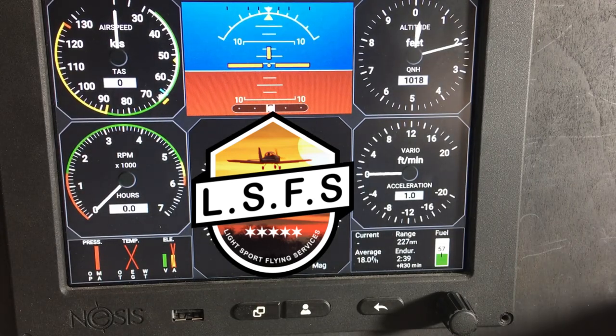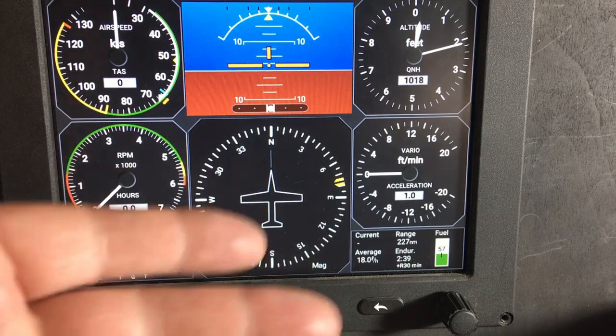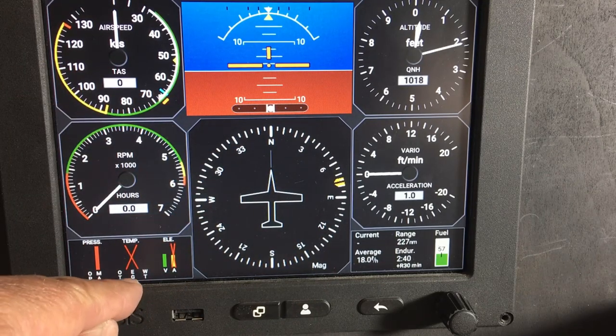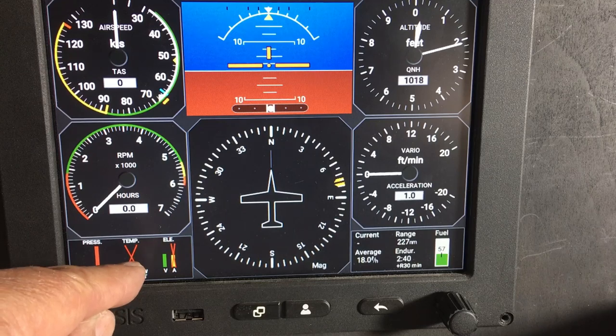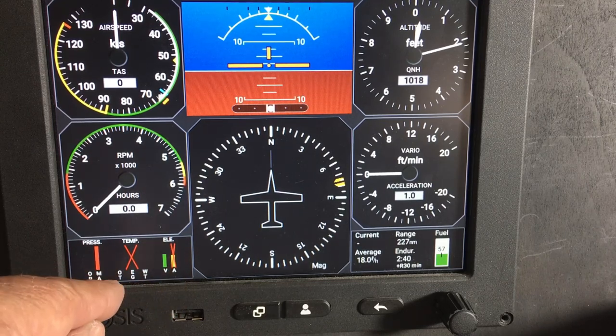This is how to set up the Nessus 3 engine screen, which is down in the bottom left corner. Whatever you do here will affect all the other pages as well. We've got exhaust gas temperature with a cross on it and amps with a cross on it. We want to get rid of those, and we haven't got fuel pressure so we want to put that in.